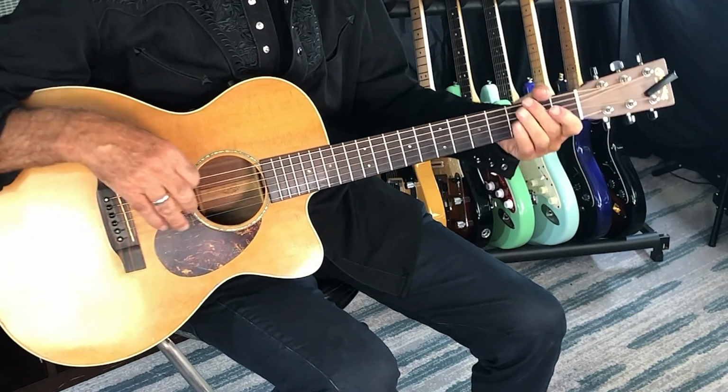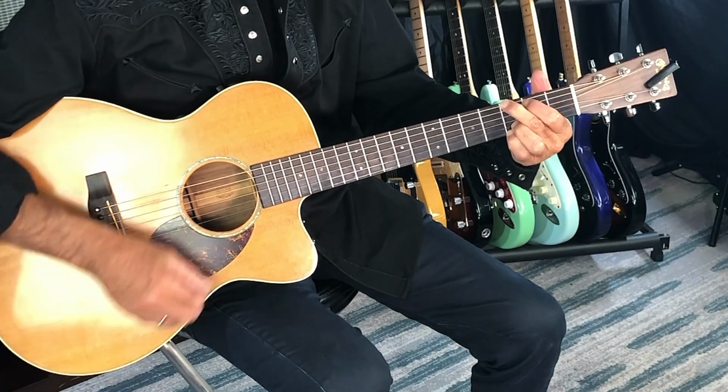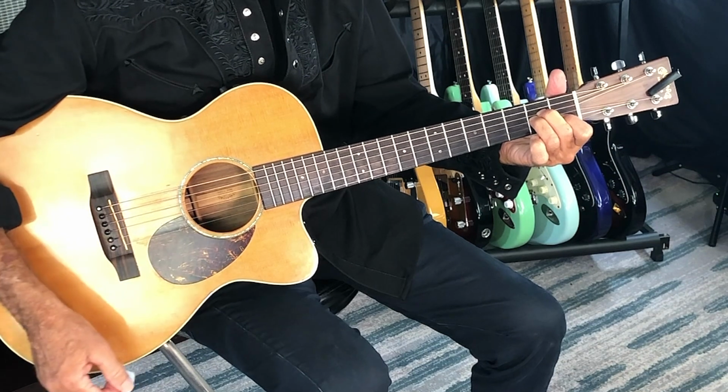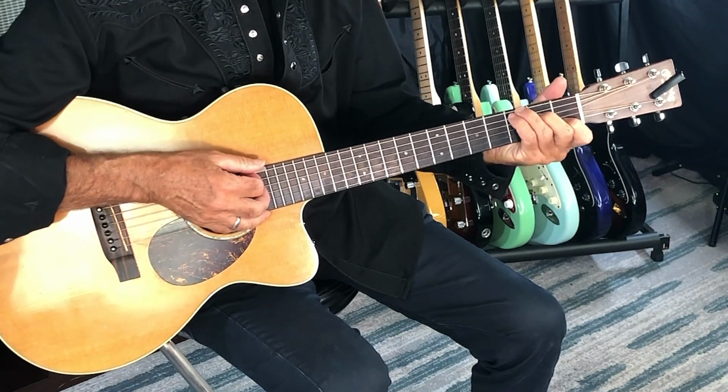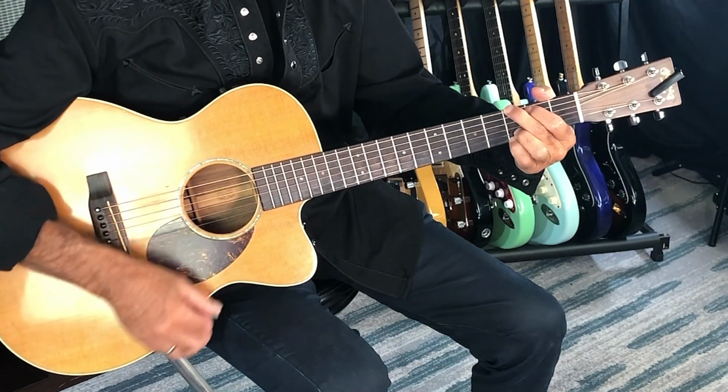So here's what they sound like in slow motion. Here's the full G, and then an A minor, and then here's the full C, and back to your full G. So I'm going to do that one time in time for you, and then you can hear what it sounds like. See how I'm marking those?